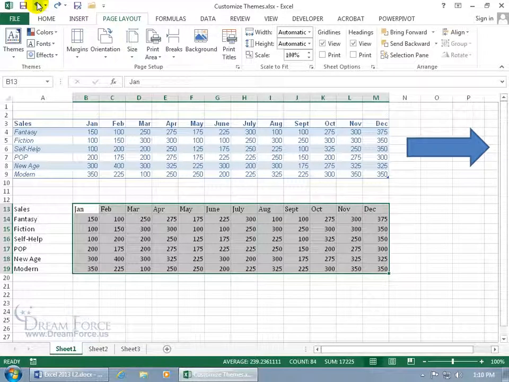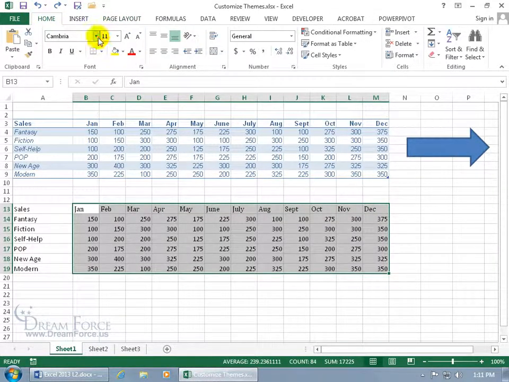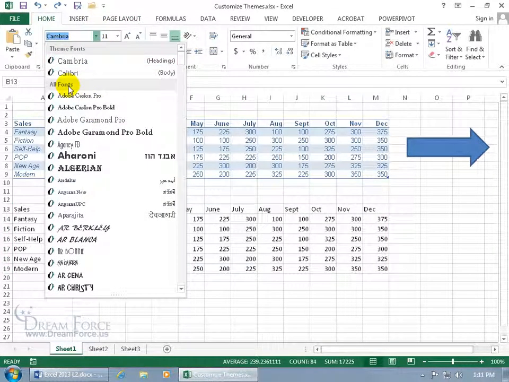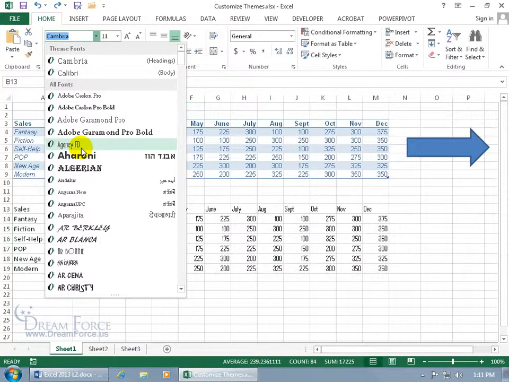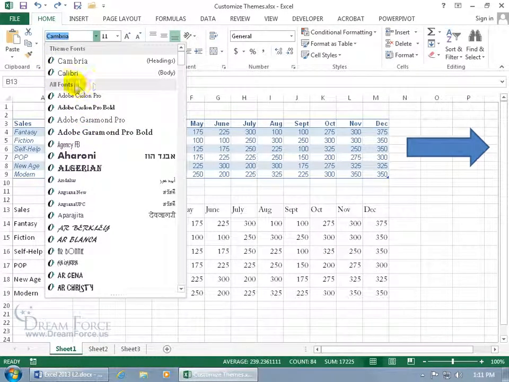So if you want to change and update all the fonts at the same time by using themes, then don't change your fonts here and go down outside of the themes. Leave them as the themes, and if you want to change your fonts, those fonts that are in headings or the rest that are in body, don't come down here, because otherwise you won't be able to use themes again unless you bring them back up here and change them to the current theme.